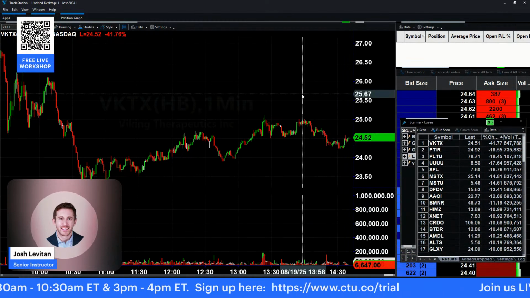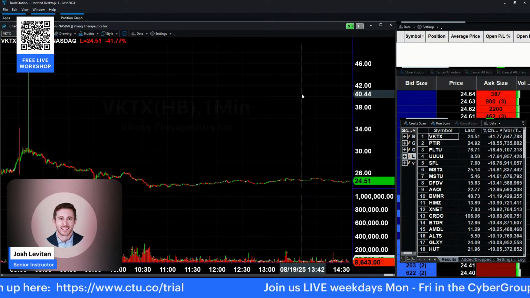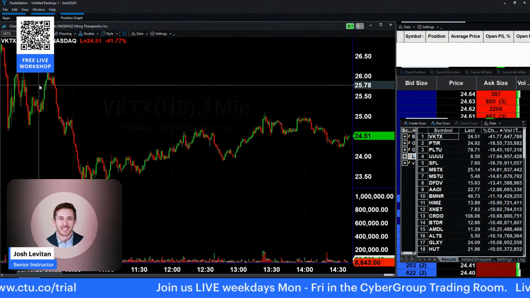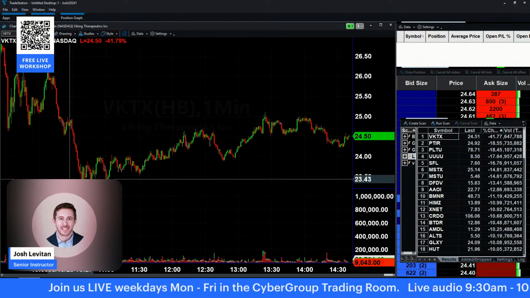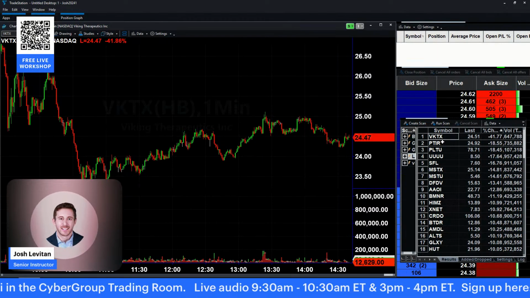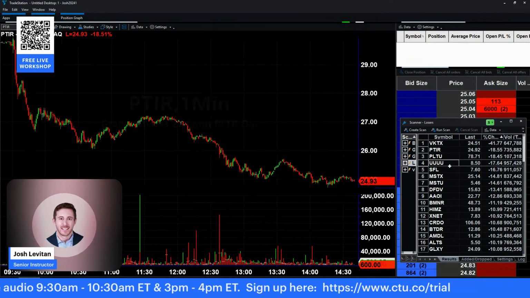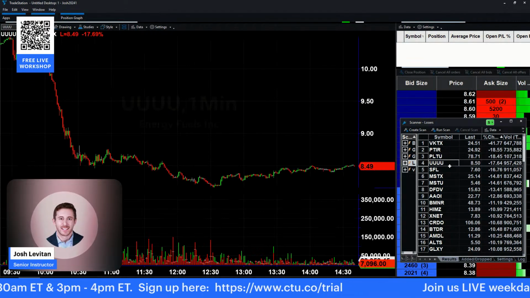VKTX. This pulled back a little bit. It was a great short early on this morning. Got squashed like a bug, but did continue to drop off later on. Lower highs, lower low. Reversal time around 10:30. Good dip. I feel like a lot of it's kind of washed up at this stage. So again, PLTR ETFs. Don't need to add all of them.